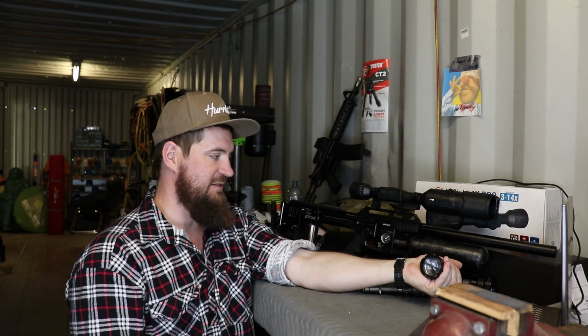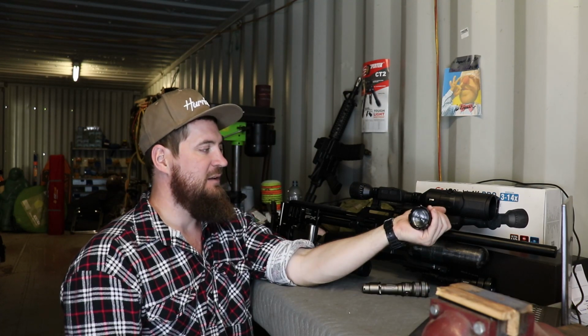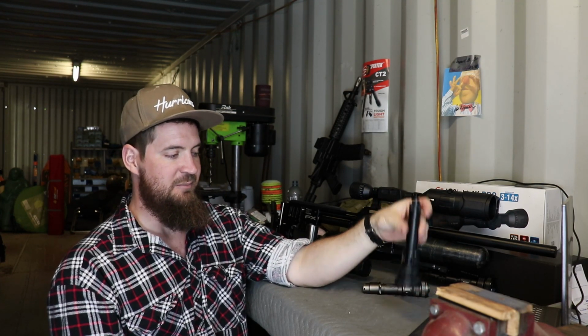Just having a normal battery that lasts a long time is so much better than having to deal with camera batteries. It's like, why would you do that? But that being said, this illuminator that comes with it is obviously a pretty low budget option, whereas you're going to be looking at a little bit more for the BRINYTE.